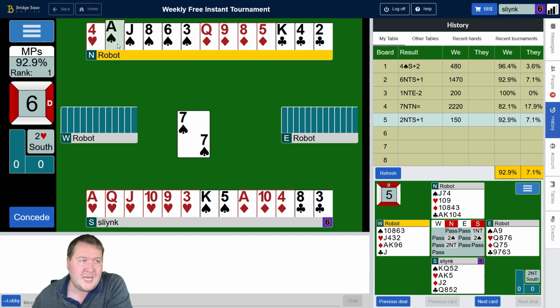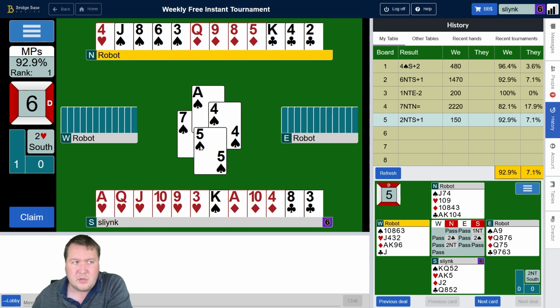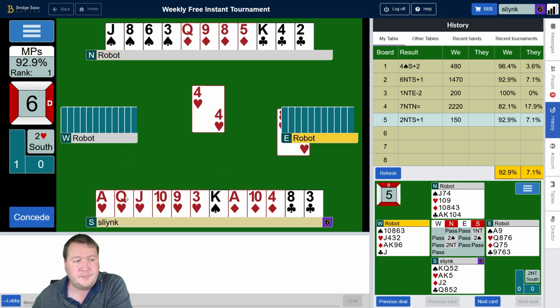I could just win the ace of spades and play a heart straight away. I could try the jack of spades. But I think I just want trumps drawn. I'm going to actually try the ace of spades here and just draw trumps straight away. So I've led the 7. I don't know if that's low from like queen 10-7 or singleton or top of a doubleton. We'll find out later.